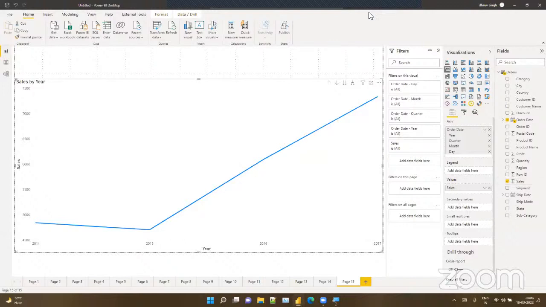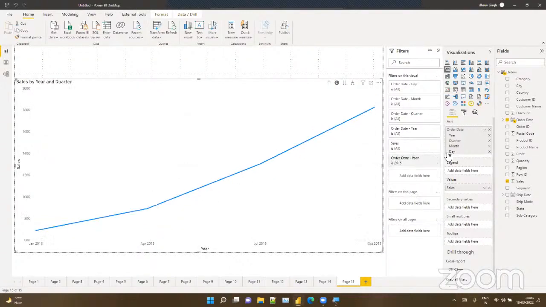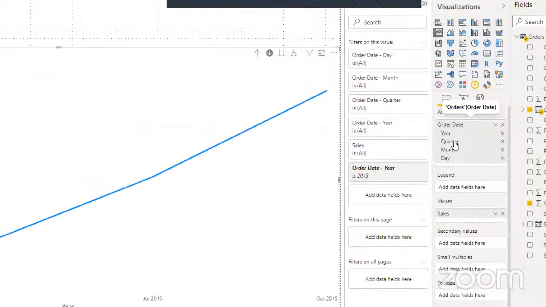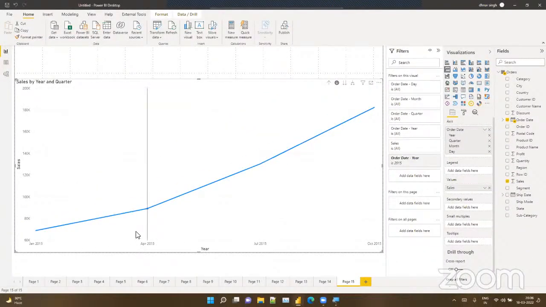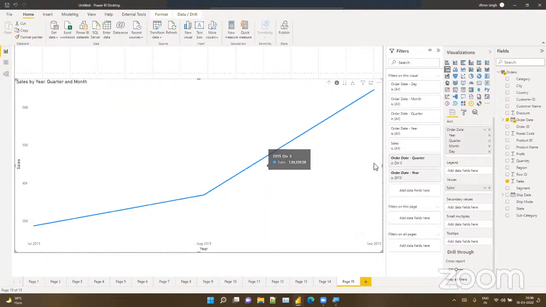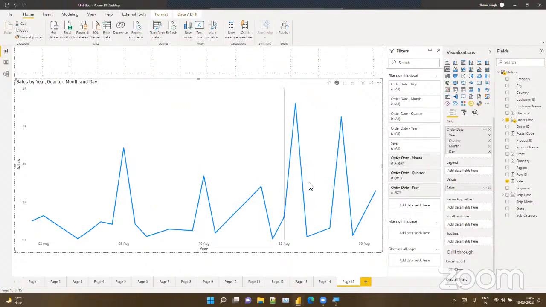Now you can click on drill down over here, right? Now you can drill down into the hierarchy. If you click on 2015, the next level that comes is quarter. In a year, four quarters are there: January, April, July. If I select the July quarter, next comes month. In one quarter, there are 3 months. You can see month-wise sales coming up. When I select a particular month, you can see day-wise sales.